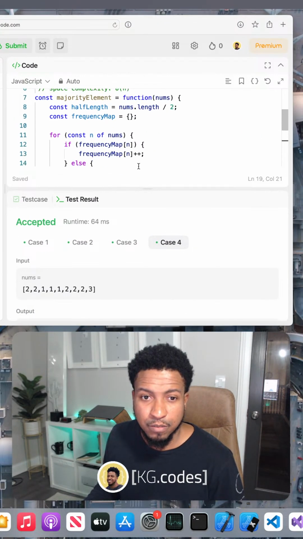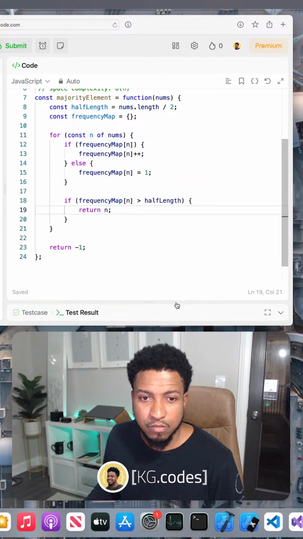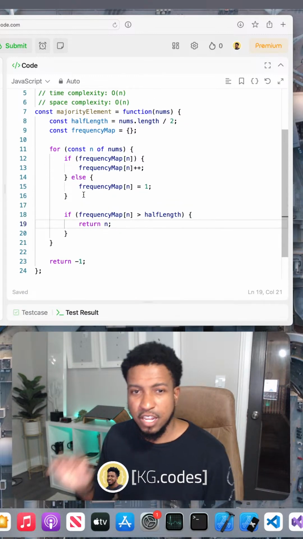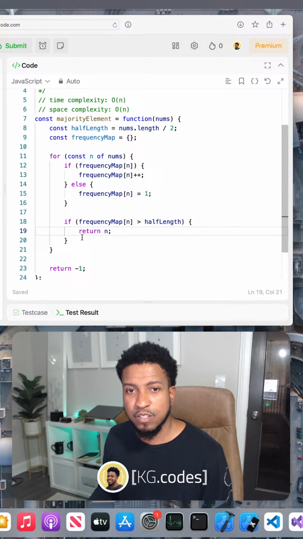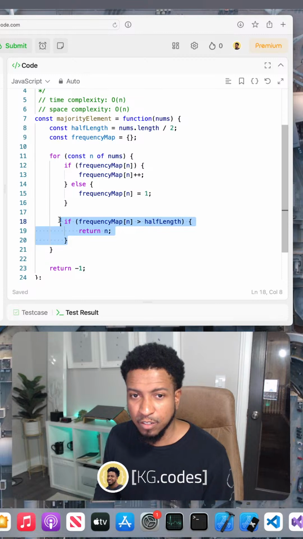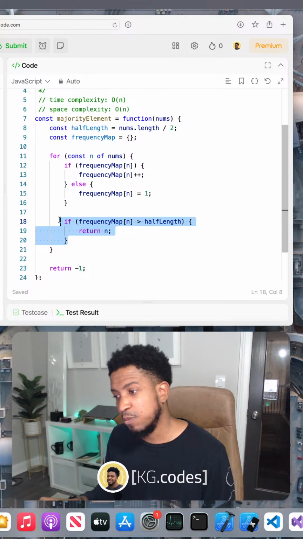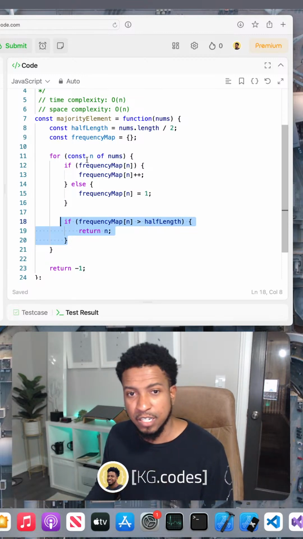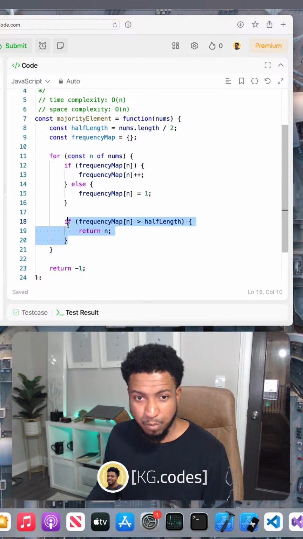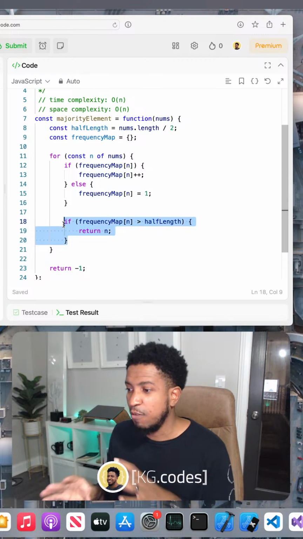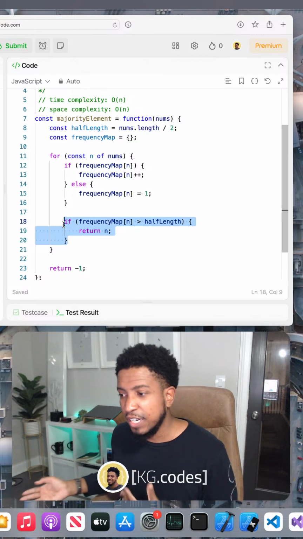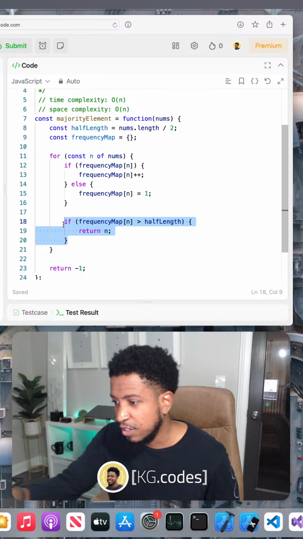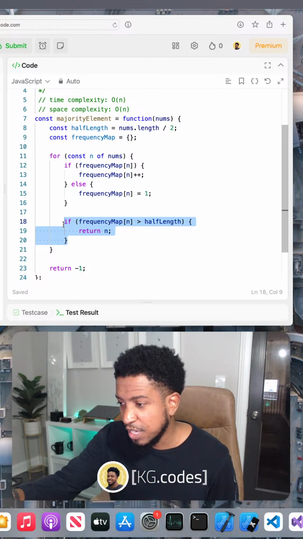But the time complexity, even though we changed the solution, it is more performant for sure. It is more performant because in certain cases, it will allow me to break out of the loop faster than before. I don't wait till I get done building the frequency map. I can just break out whenever I find a frequency that's higher than half the array, and it allows the algorithm to work faster in certain circumstances.